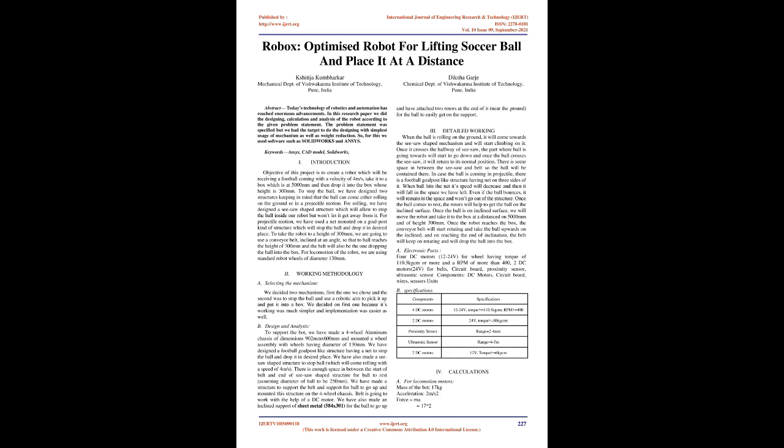Working methodology. Selecting the mechanism. We decided two mechanisms, first the one we chose and the second was to stop the ball and use a robotic arm to pick it up and put it into a box. We decided on first one because its working was much simpler and implementation was easier as well.